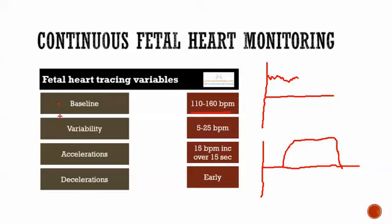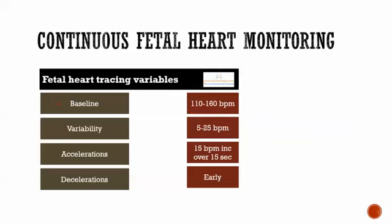All right, so the first variable that you look at in fetal heart rate monitoring is the baseline. If it's less than 110, then you have fetal bradycardia. And essentially, for everything on this list, hypoxia is the first thing that you think about. So if you have less than 110, fetal bradycardia, the first thing you think about is hypoxia, but it also could be a congenital problem. If you have greater than 160, then you're thinking about fetal tachycardia. Again, the first thing you think about is hypoxia.